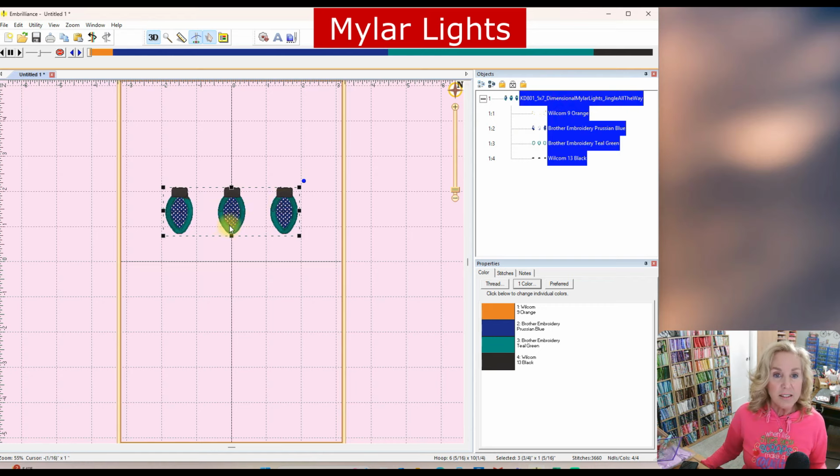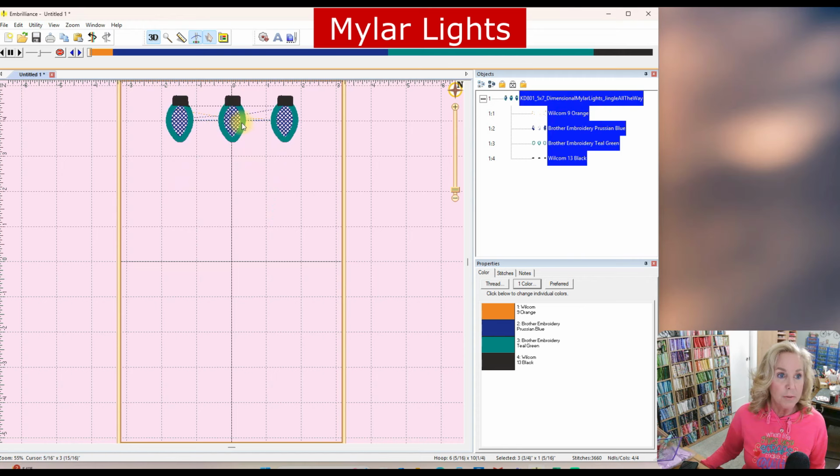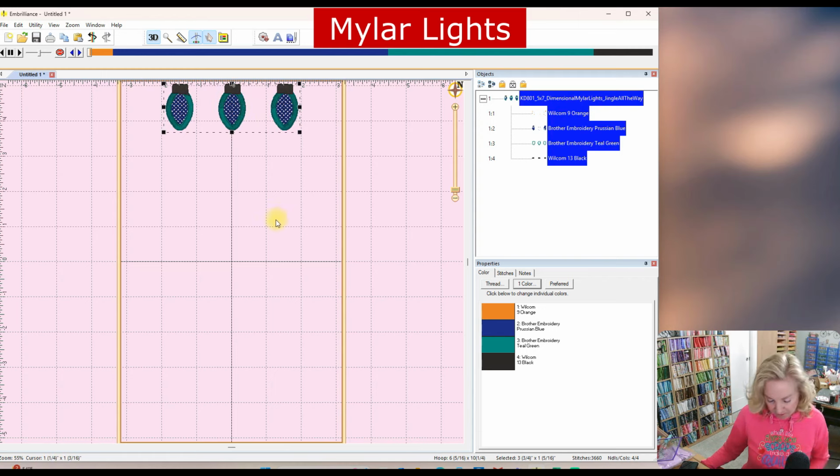So click on the design, make sure you've got all 4 parts of it, and then just put it where you want. I'm going to put it up at the top of this hoop. I just want to give myself some space for all of that mylar and tulle and all that. I just want some space. All right, so there's the first one.